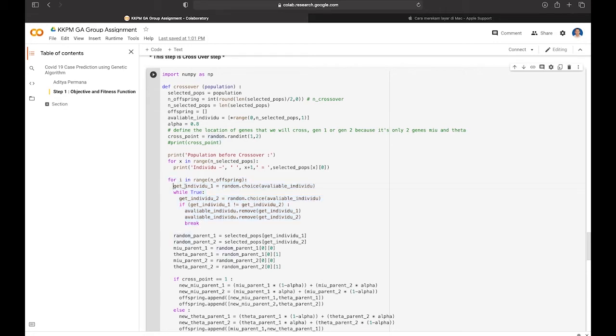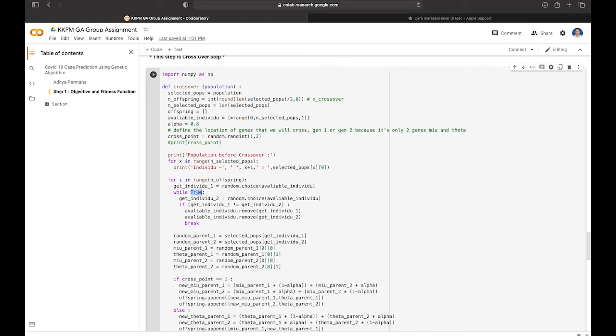For example, in this line, this is the code to get the index from 0 until the number of selected pops. We choose one index, and then we store it to get individual one. Next, we go to the while true loop.